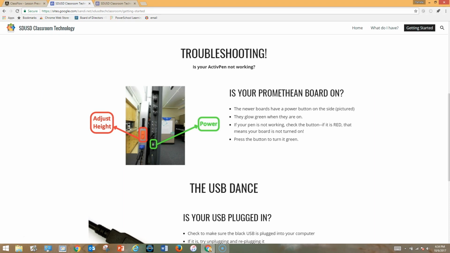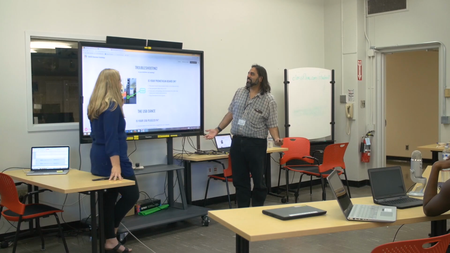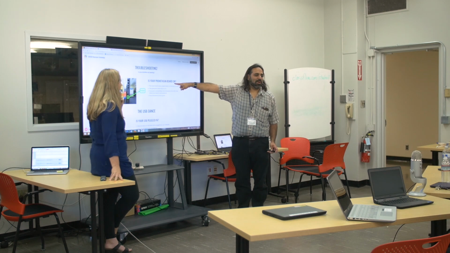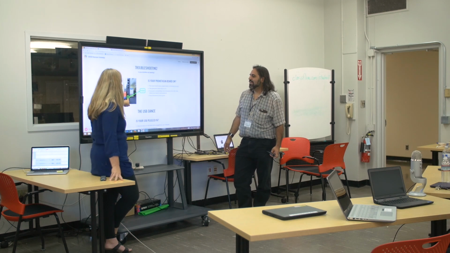So I'm focusing here on the pen not working, because the pen, or touch, we use interchangeably. That is what gives interactivity to the use of the interactive whiteboard. And so there are some things to look at if the pen's not working or the speaker's not working. And just like earlier today, is your board on? So that's always a big one.